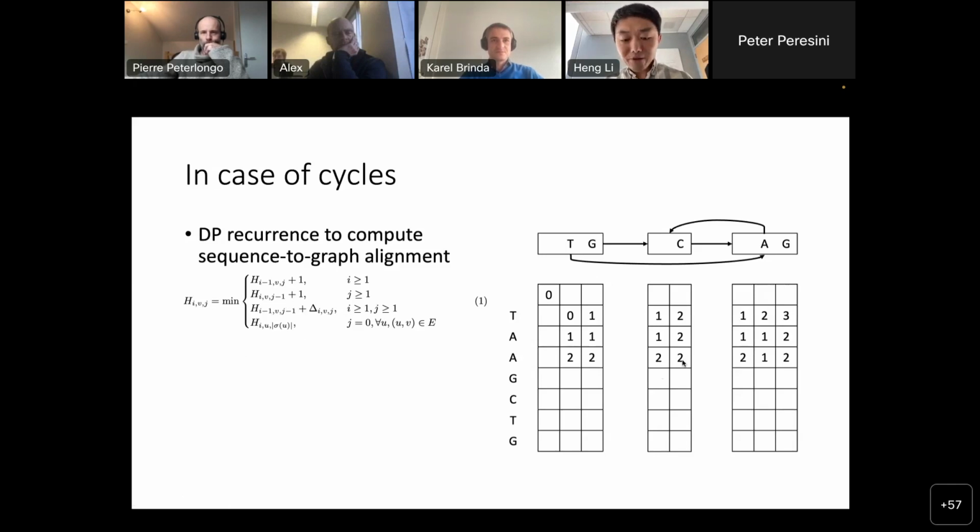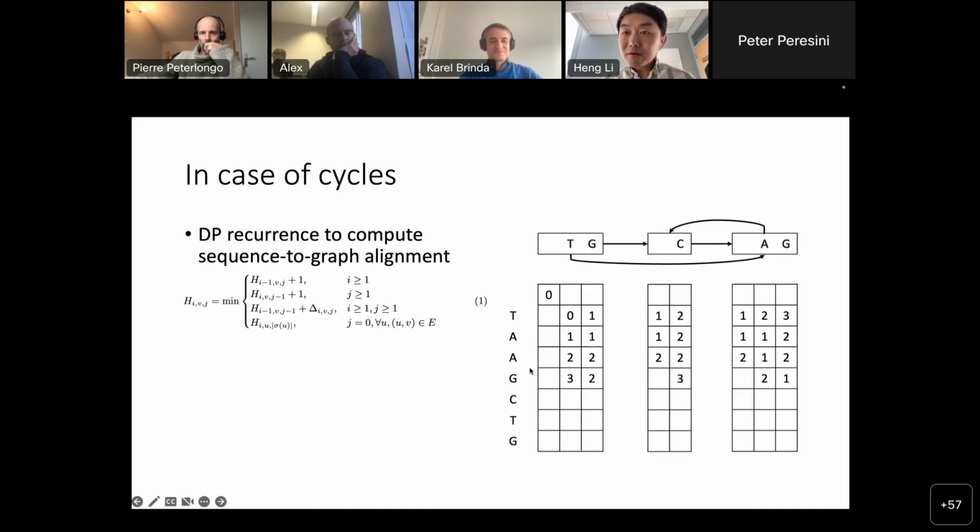But then how do we calculate that? What's the algorithm to fill the matrix? I will show you an example. I suppose you have already filled the matrix for the first 3 rows, the TAA. And so here is the cycle, and you have already filled the first 3 rows. And I want to calculate this row, the G row. How do we calculate that?